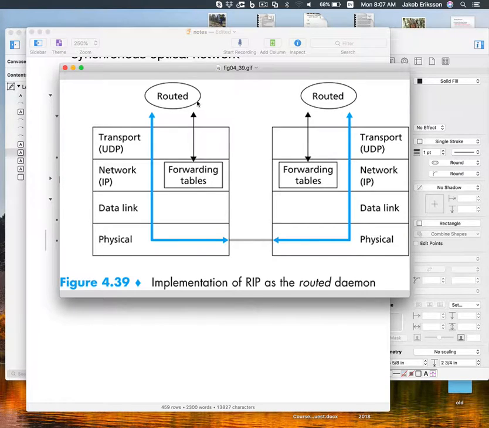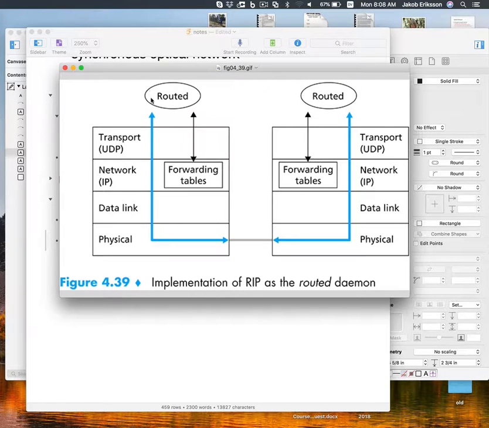Within every network, or as long as there are at least two routers in every network that speak this protocol, you can go from one router to the next. As long as these routers are members of more than one network, they can forward on to the next network and the next network and so on, and they can create a higher layer, a network layer network on top of all these link layer networks.